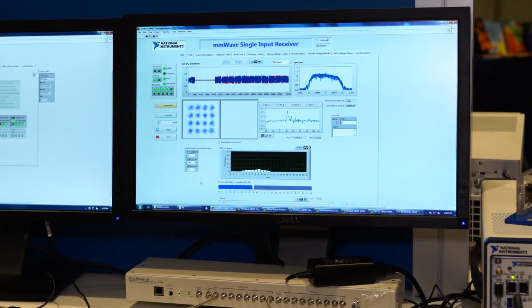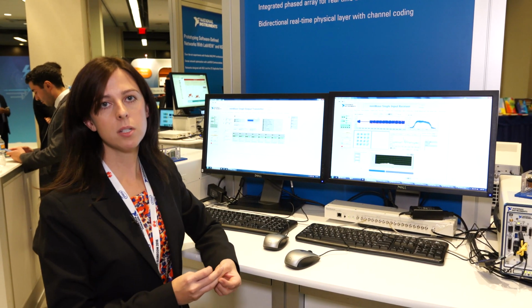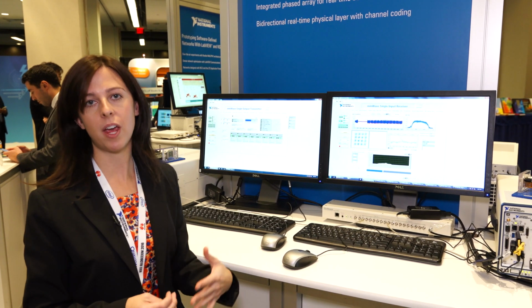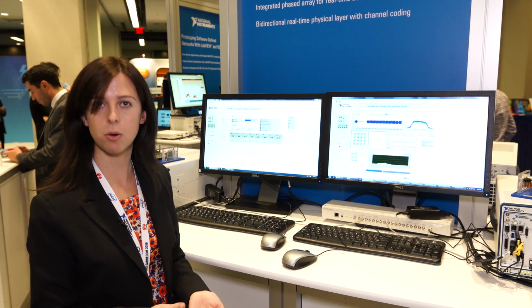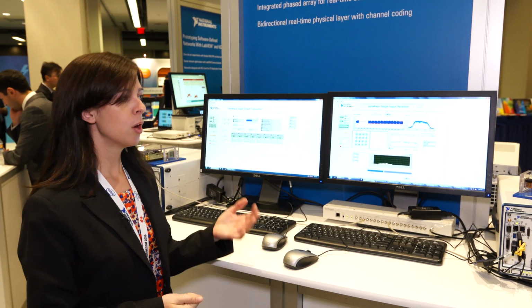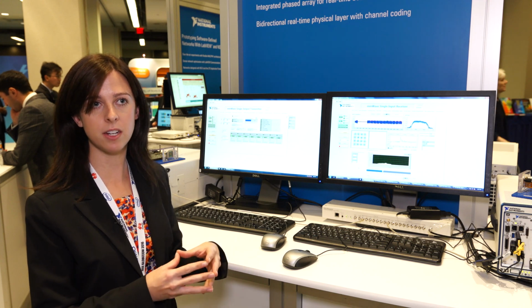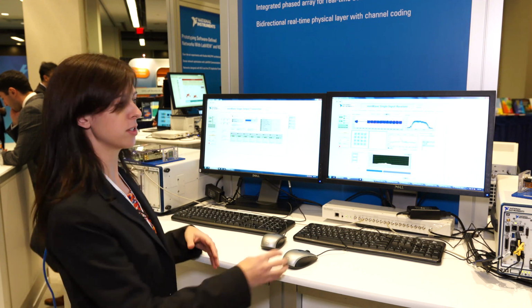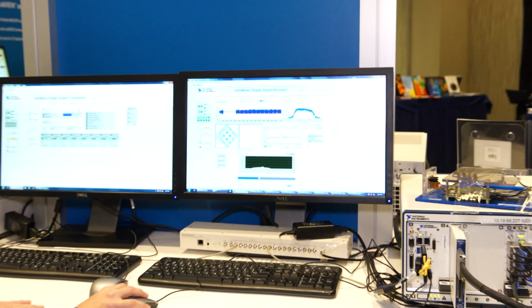Another thing that's important about this system is considering the performance of RFICs. If you look at some of our other millimeter wave demos, you'll notice we have fantastic constellation diagrams because we're using test grade instrumentation to do all of our transmissions over the air. But when you start compressing the size of the electronics into an RFIC, you have to deal with issues such as phase noise. So in order to compensate for that, we've actually implemented some algorithms on our FPGA.